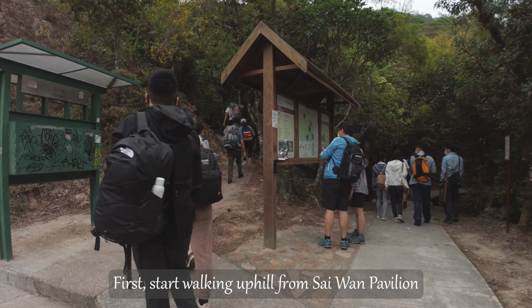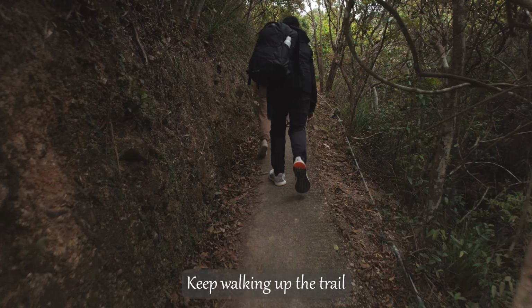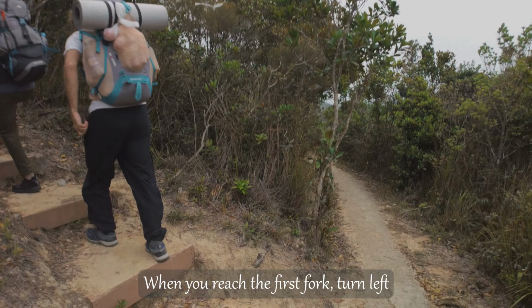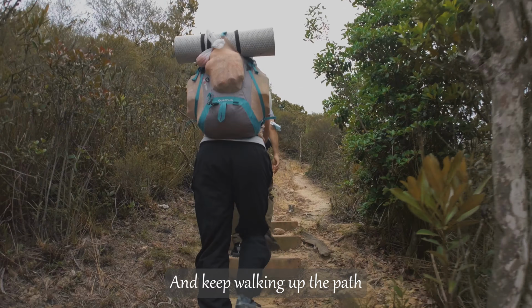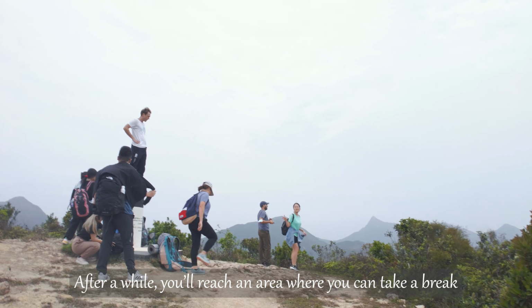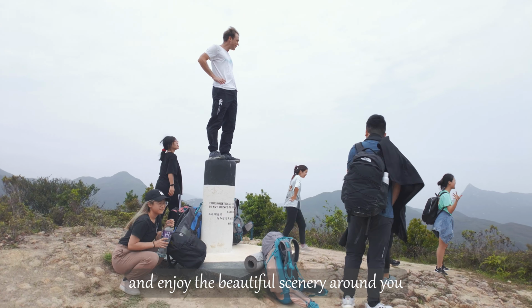First, start walking uphill from Sai Wan Pavilion. Keep walking up the trail. When you reach the first fork, turn left. And keep walking up the path. After a while, you reach an area where you can take a break and enjoy the beautiful scenery around you.